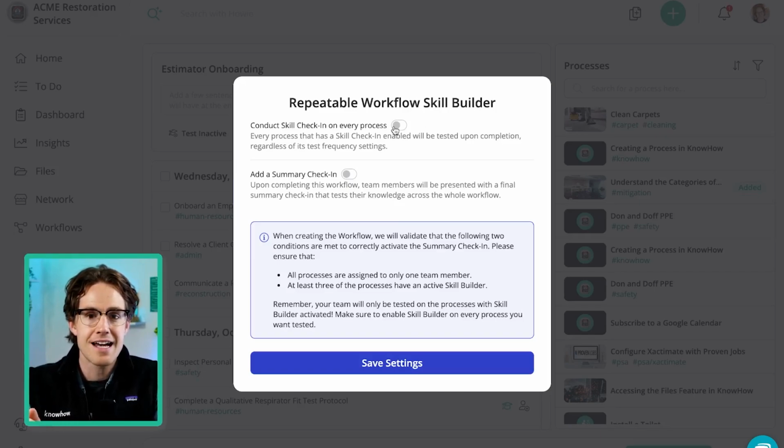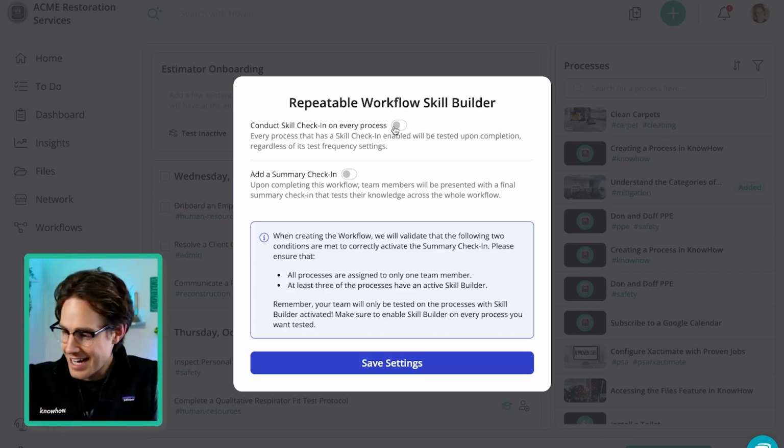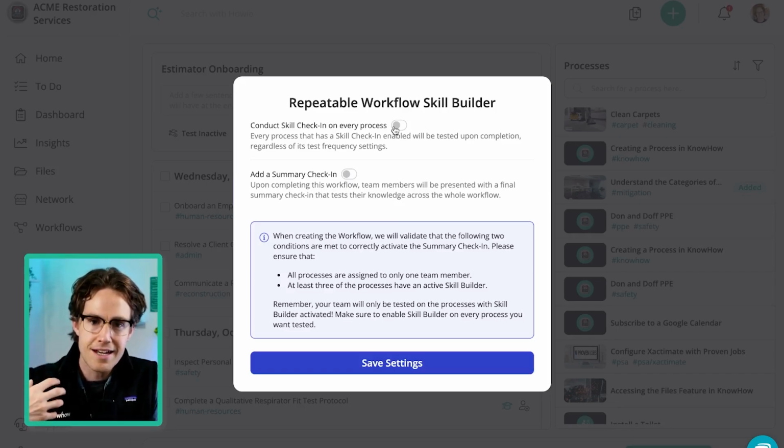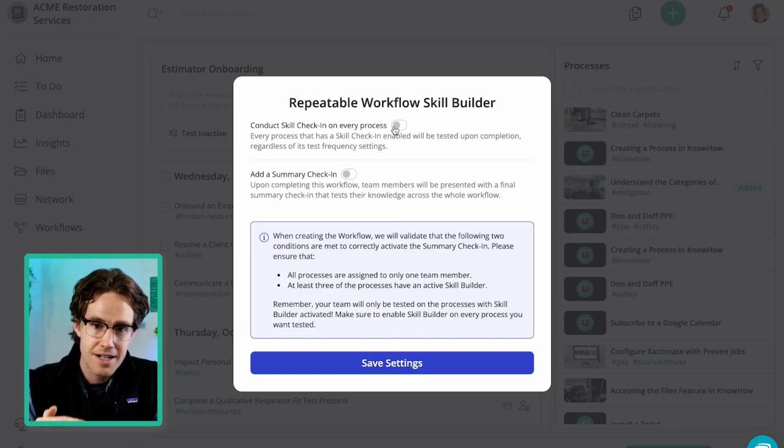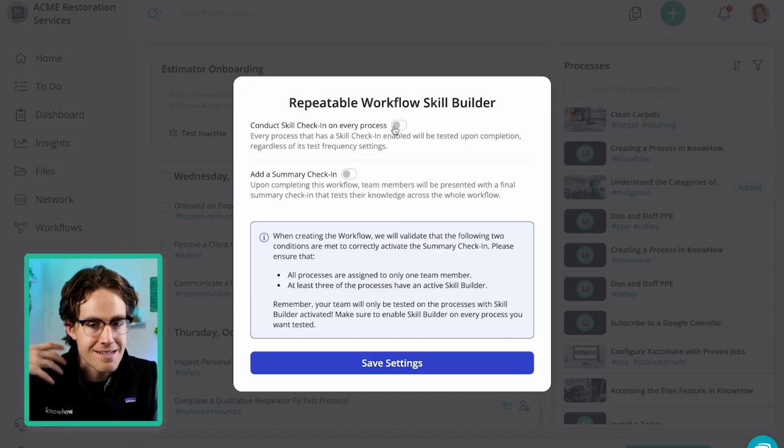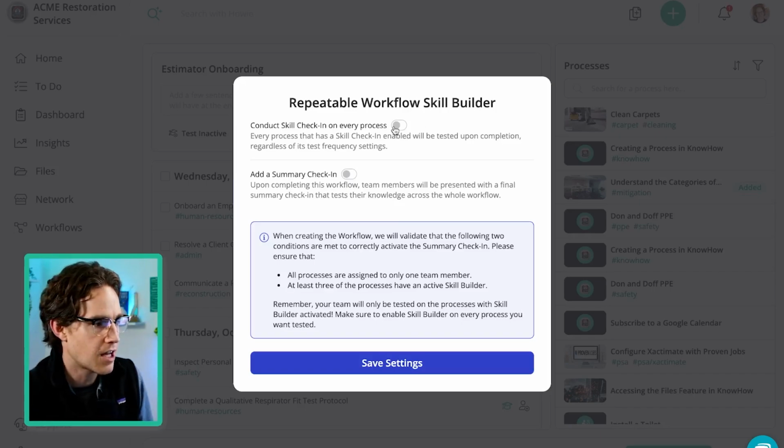And the idea is that we're taught something and then it kind of quickly falls out of our brain unless we're forced to bring that knowledge back and recall it. And so to be taught that information once, to have the test immediately after, and then as I'm finishing up that training workflow, to get tested again on that material helps cement it in my learning long term.